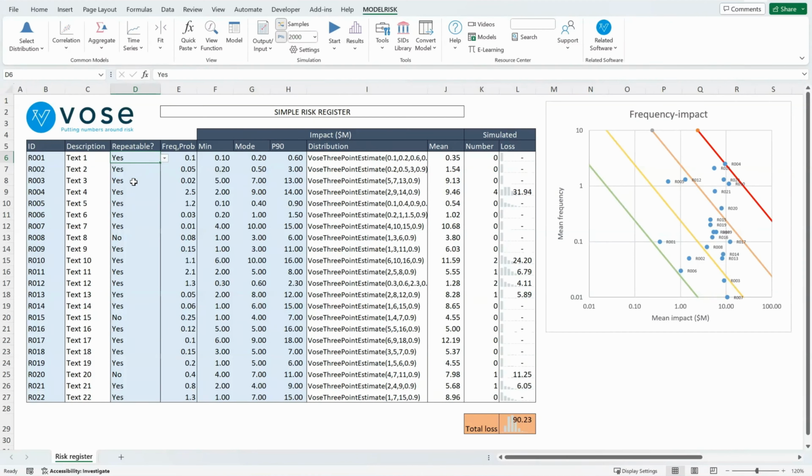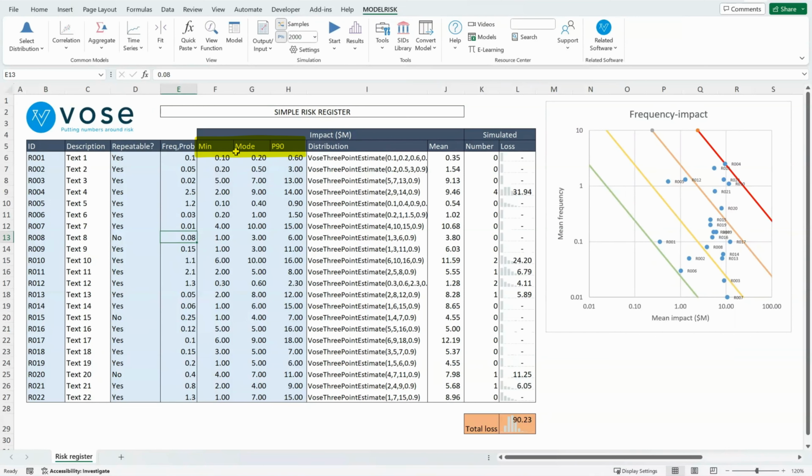So many of these risks here are yes, they're repeatable. Some of them are not repeatable. And then the next column asks, well, if it's a repeatable risk, what is the expected annual frequency? Meaning, on average, how many times would the risk event occur? If it's not repeatable, then what's the probability of that risk event occurring? This would always have to be within a particular time frame. So if the expected frequency would be over a year, the probability of it occurring would be within the year. Then we have data on what the financial impact might be for a single event should it occur.